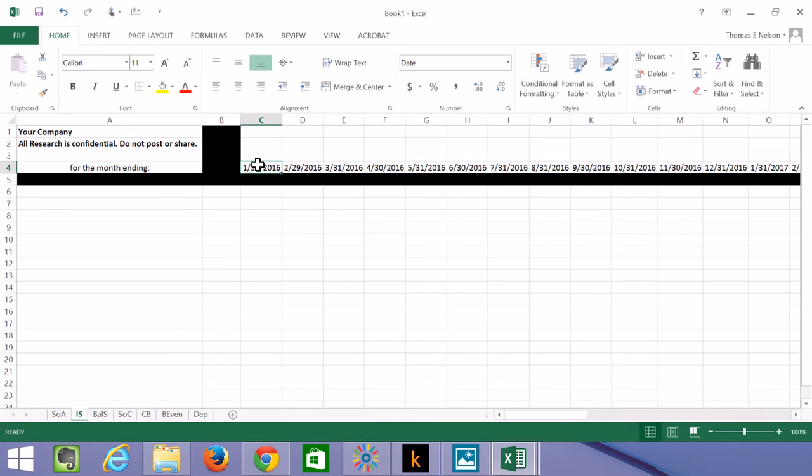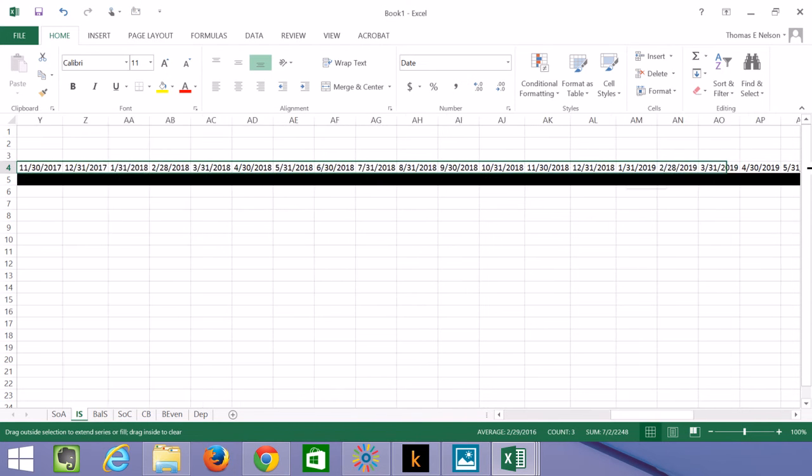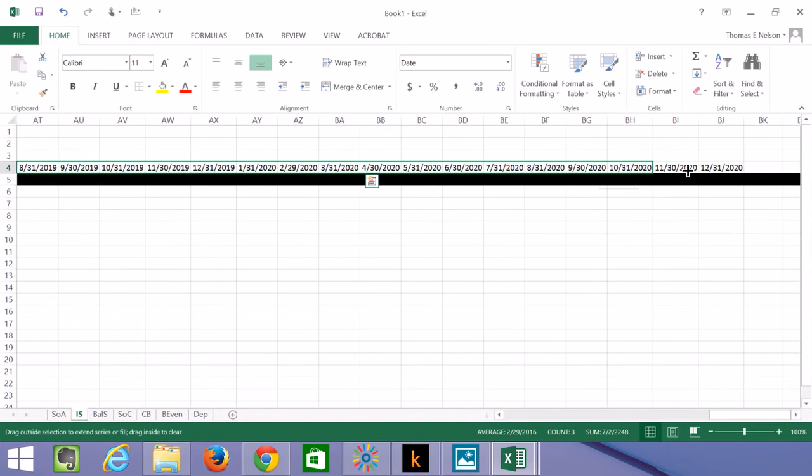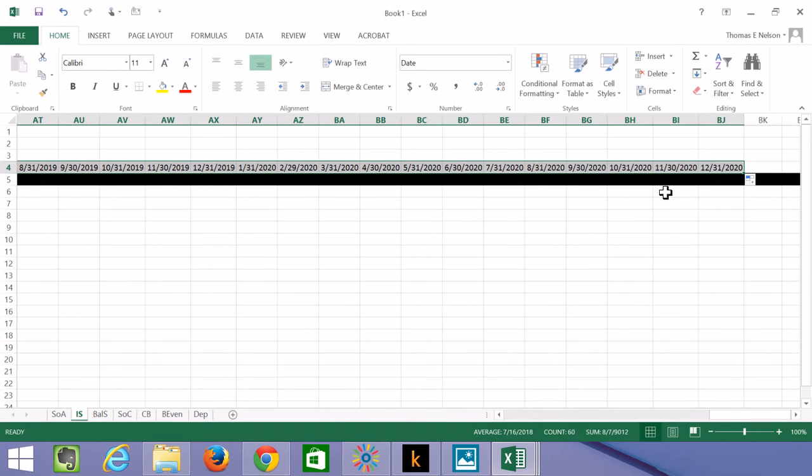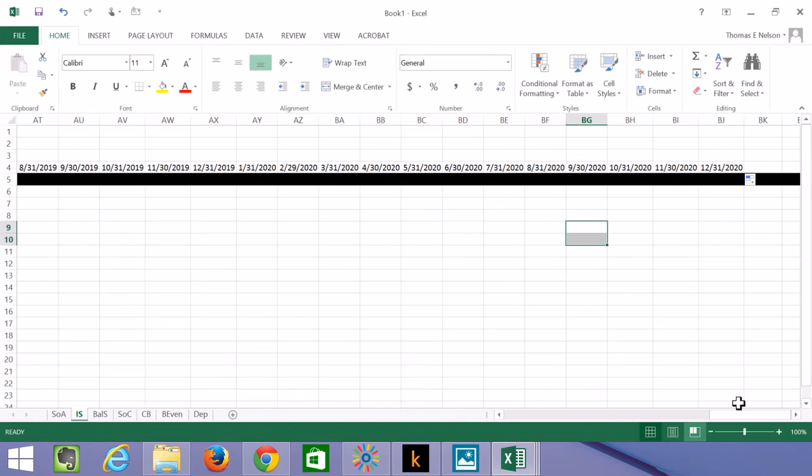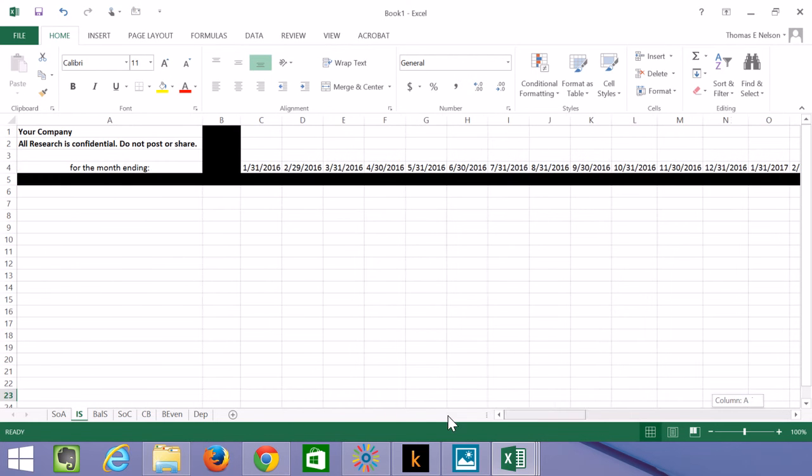And the way you do that is you put in the first date, and then usually if you put in 2 or 3, then you highlight those and then drag them on out like that, and you drag them out as far as you need. In this case, I dragged it out for 3 years so that when we build our statements, we will build them 3 years at a time.